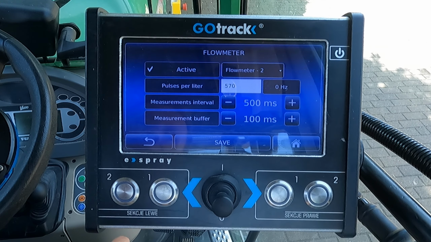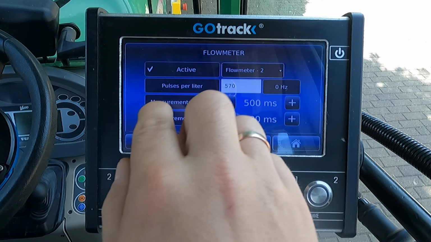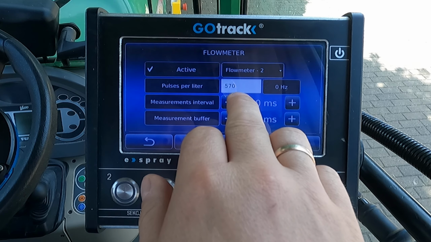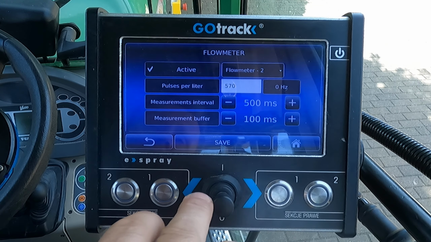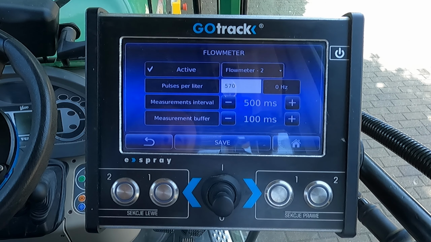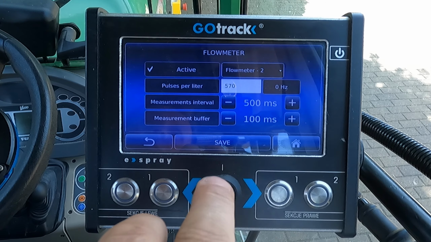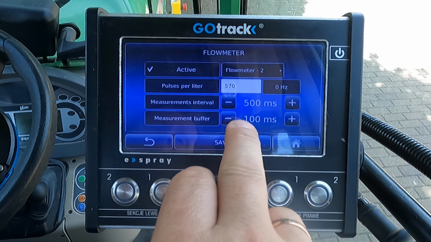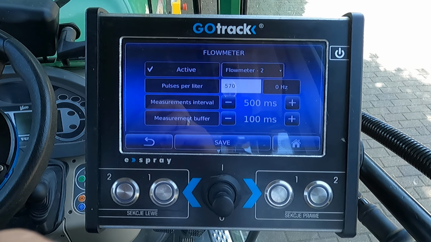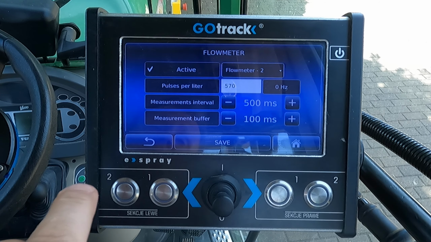Flowmeter settings. If Flowmeter is active, then you have to put the number of impulses. This number you should take from the label or from the Flowmeter. ARAC Flowmeters, Orion or Wolf Flowmeters, they usually have numbers like 100, 1200, 600, 300 or something.